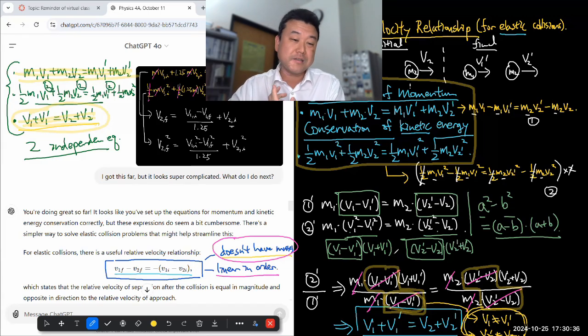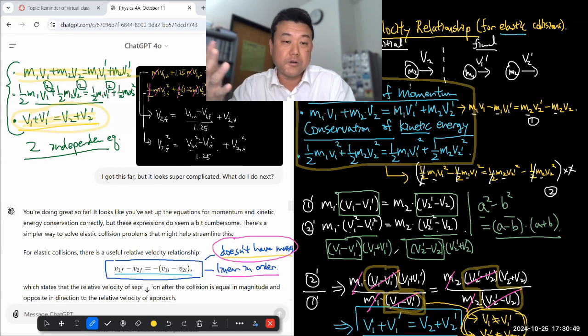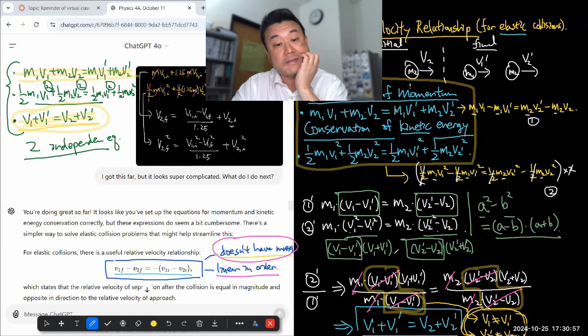But I do think this is a useful formula to have memorized and possibly use it when you see an elastic collision problem that could be difficult. And I might actually redo a lot of my lectures on elastic collision using this relationship, because I gotta tell you, I've been doing physics for over 20 years, and this is something new I've learned that I should have learned 20 years ago.